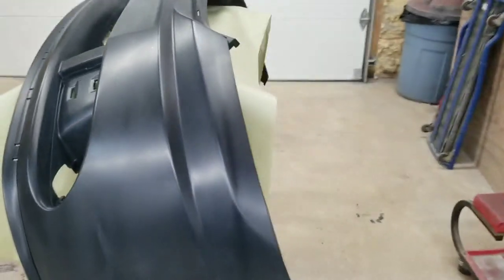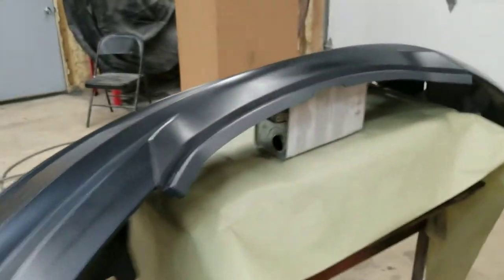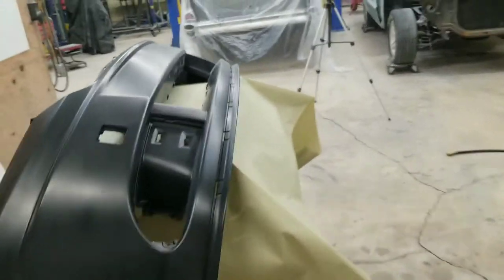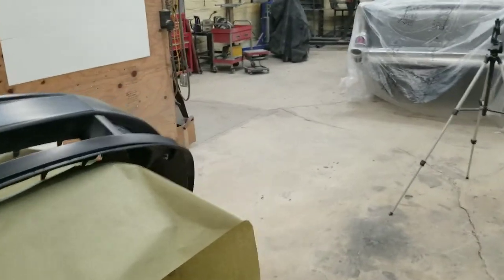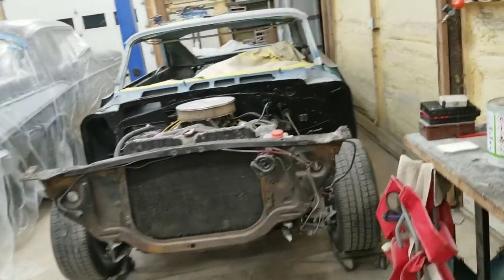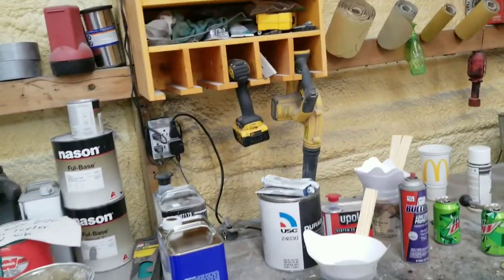All right, guys, adhesion promoter is dry. It's been about 10, maybe 15 minutes. We're gonna go straight into our sealer. So I'm gonna throw my mask on, put you guys back up on the tripod, and go ahead and shoot our sealer. All right.